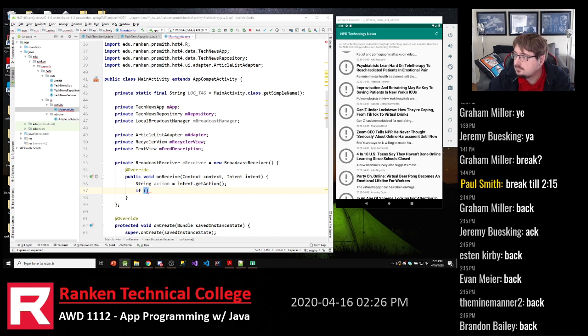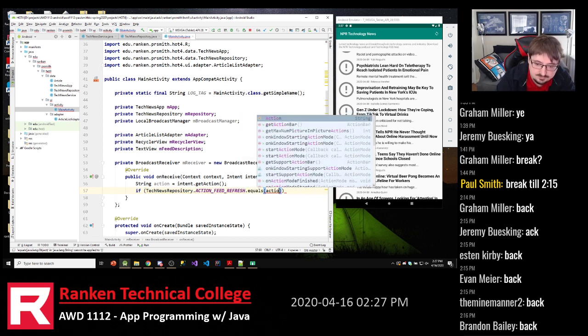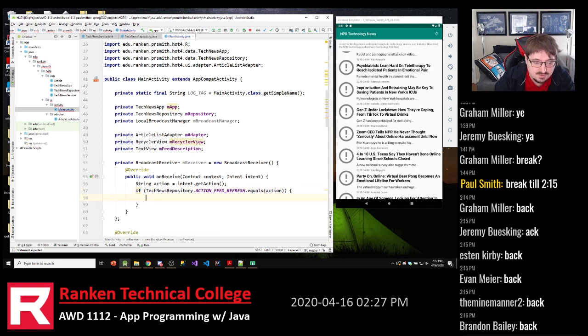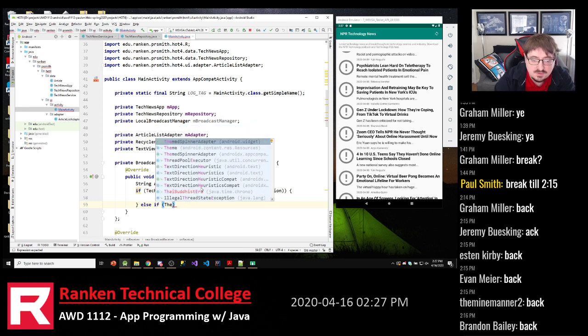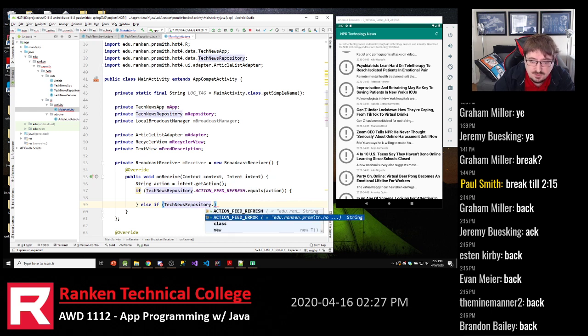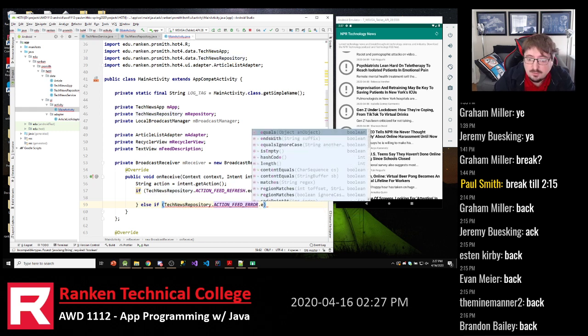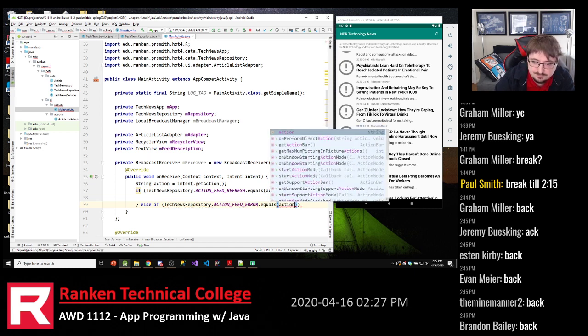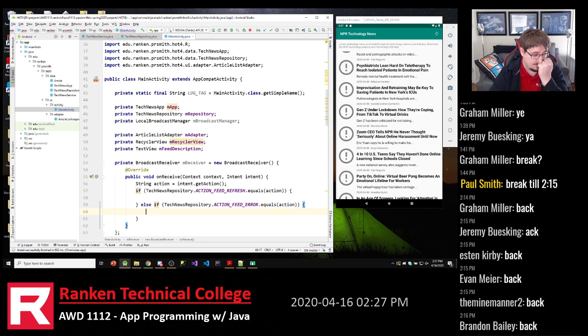So let's see, what do I have? Yeah, there it is. Okay. So if it is CheckNewsRepository.ACTION_FEED_REFRESH.equals(action), we'll want to display one toast, and otherwise, if it's CheckNewsRepository.ACTION_FEED_ERROR.equals(action), then we'll show a different toast.